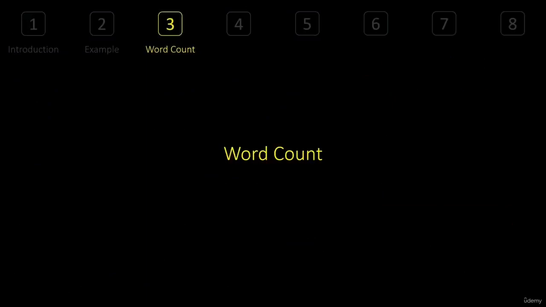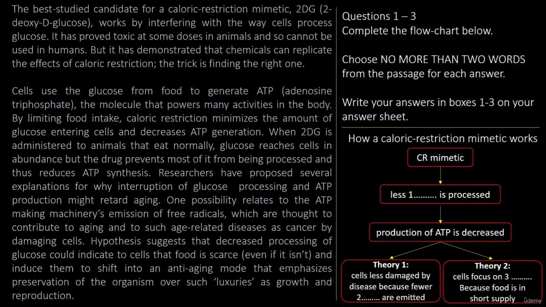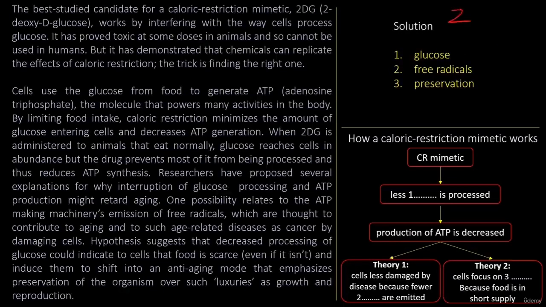Now let's start with pointer number 1, word count. What happens in word count is the same as blanks, as I said previously. This kind of question is a blank kind of question, and hence you have to understand in the instructions how many words are required in each blank. If you look at this question type, let me just show you the answer here. Okay, this is exactly what we needed. So no more than 2 words. These are the answers, right? We have 2 words. No more than 2 words means you cannot go beyond 2. It could be 1 or 2 words. All of our answers are correct because of this reason as well, because we have 2 words, 1 word, 1 word. Another reason to be correct, right?